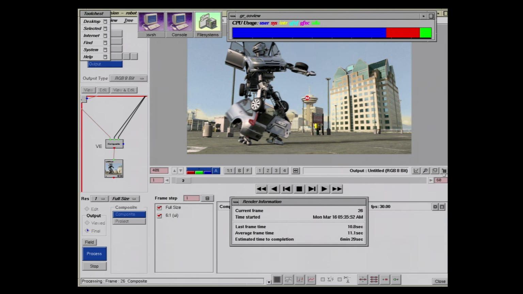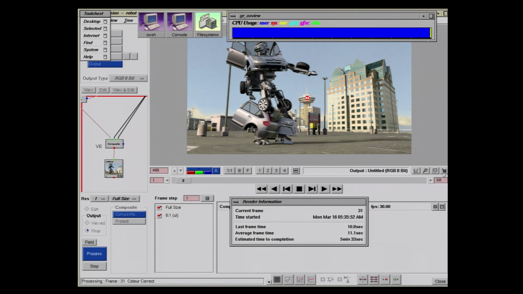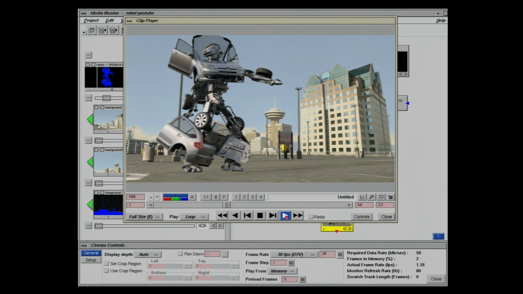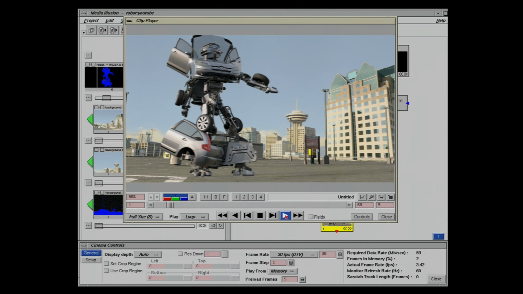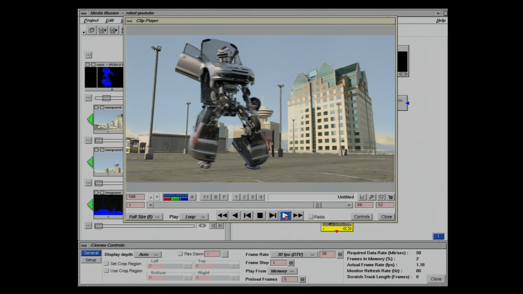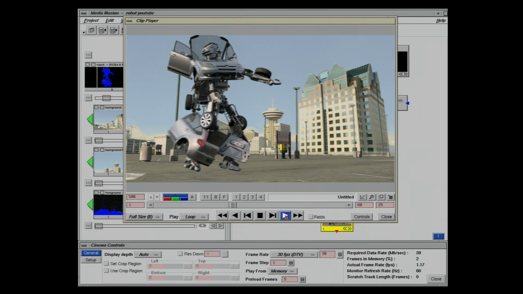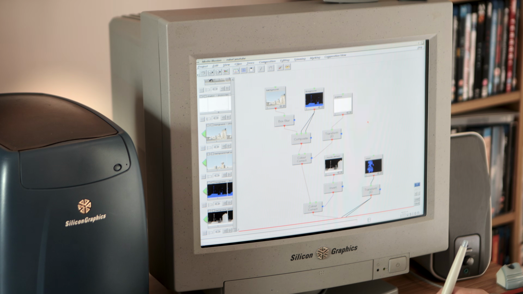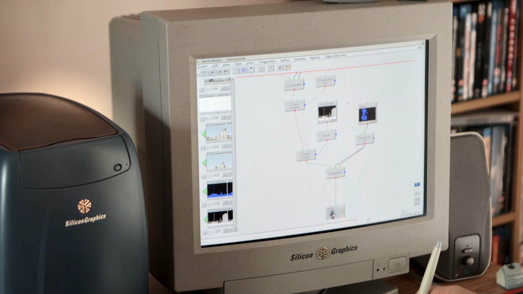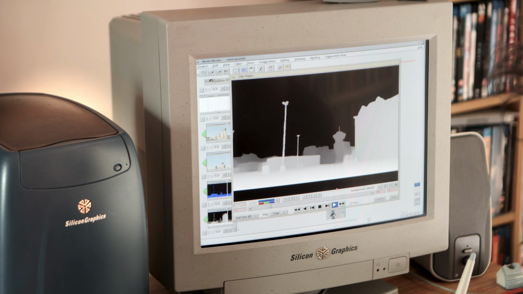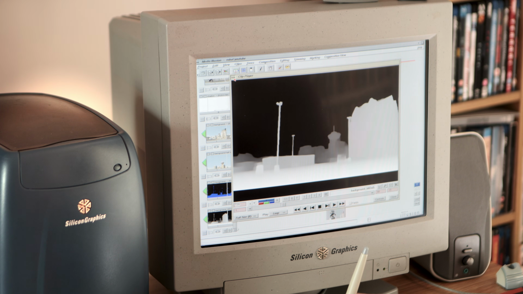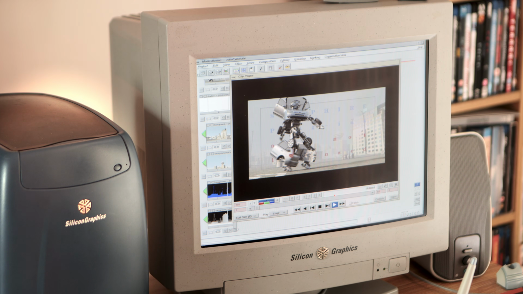And after some fiddling around, I have to admit, I was a bit lost sometimes. Here's my first ever composite on a Silicon Graphics. I felt like I was compositing my first shot in After Effects at the time, and now I'm compositing on a Silicon Graphics. Of course, I was very happy to do the first comp, but then I thought, okay, let's make it a little bit more complex. I brought some of the other layers, and then I started seeing what I could do.